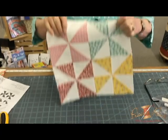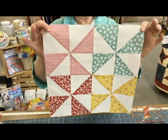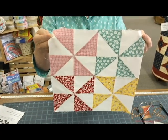And I'm going to start doing a series of videos for you. So the first block that we have is just 4 different pinwheels on here. And can't get much simpler than this. It's pretty easy for a triangle anyway.